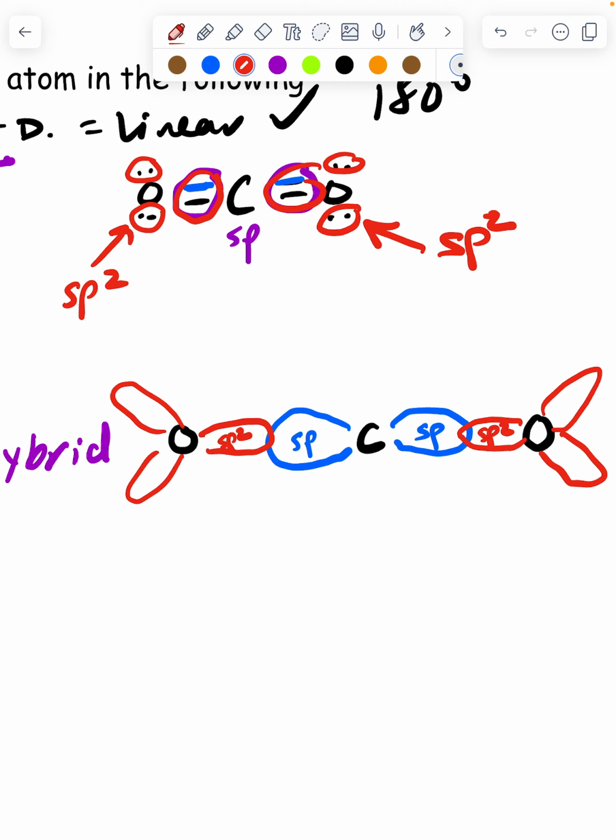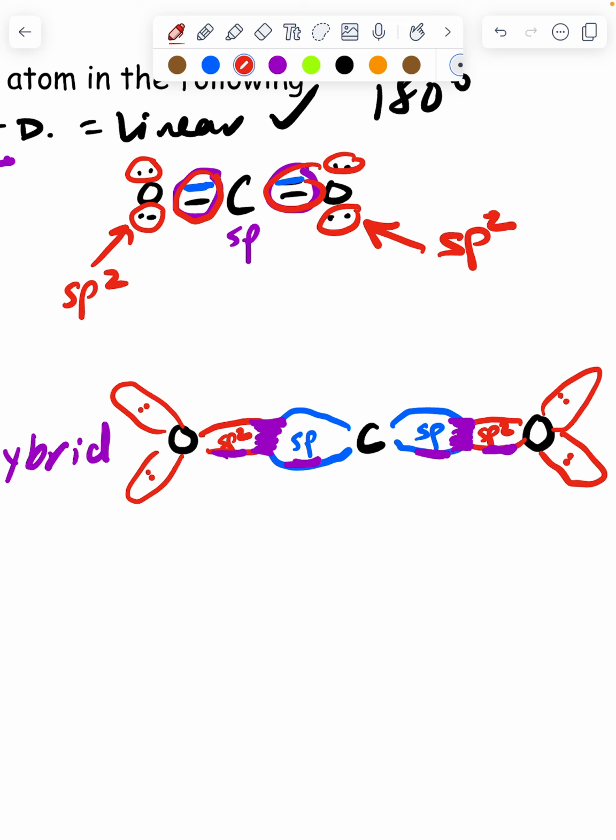So we knew that there were 2 sigma bonds. Well, the sigma bonds are happening in this example because we know sigma bonds can happen between any kinds of orbitals. There's axial or head-on overlap happening between this sp2 orbital and this sp orbital. And then the same thing on the other side, this sp and this sp2. So there's one of the bonds between the carbon and oxygen is from that head-on overlap. Okay, well, what's going on in these other sp2 orbitals? Well, that's where the lone pairs are. So hybrid orbitals can exist where you have bonds, but they can also be where lone pairs are. So it allows the lone pairs to spread out away from the bonding pairs.